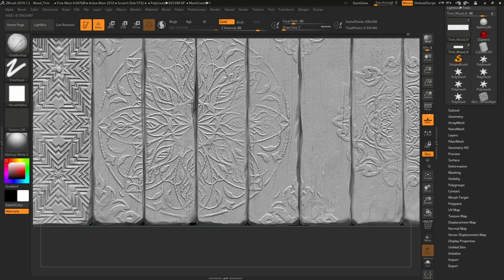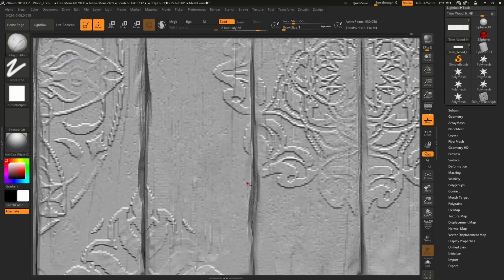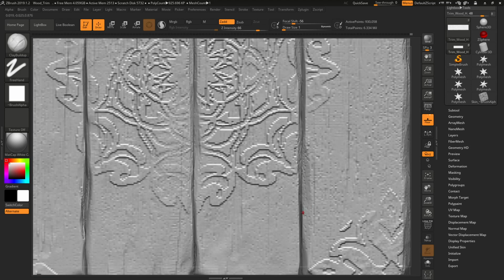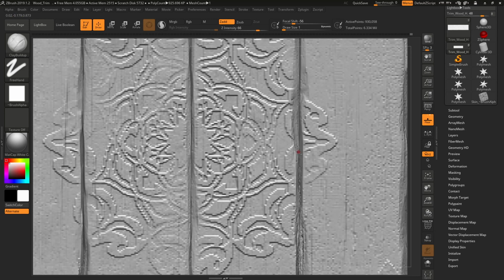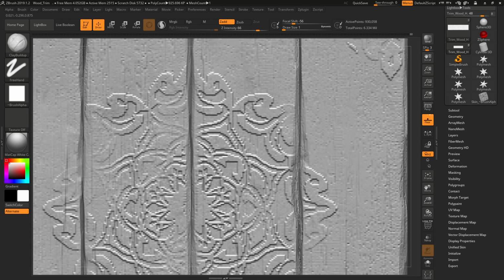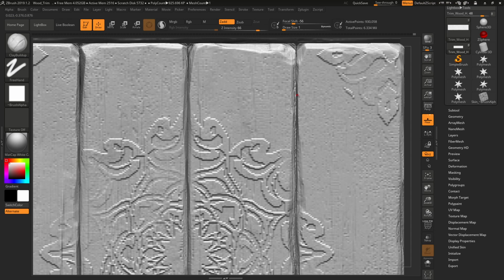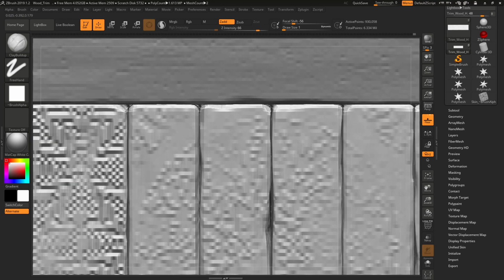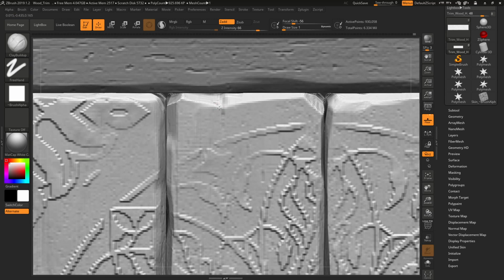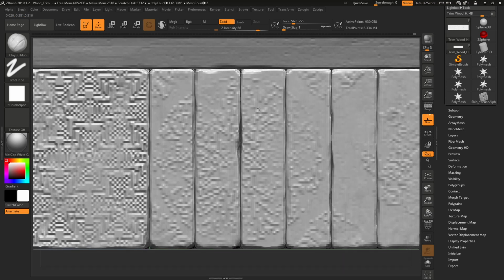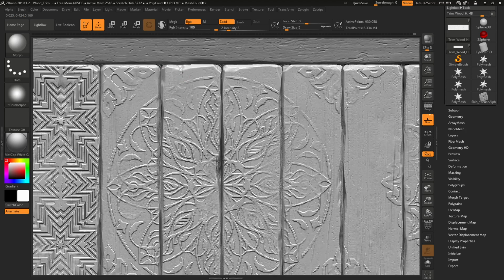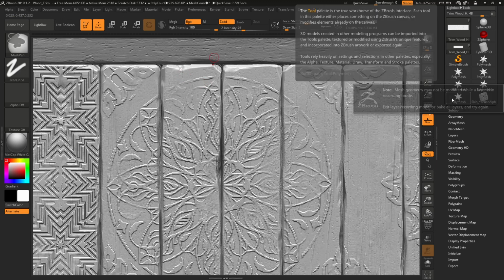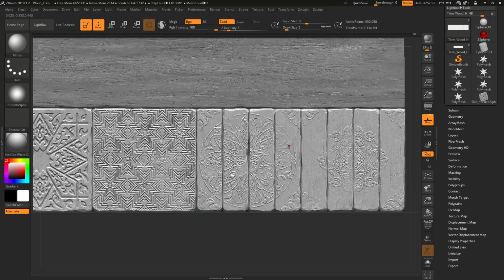Add some nice detail by like scratching these inner parts. Oops. Okay.